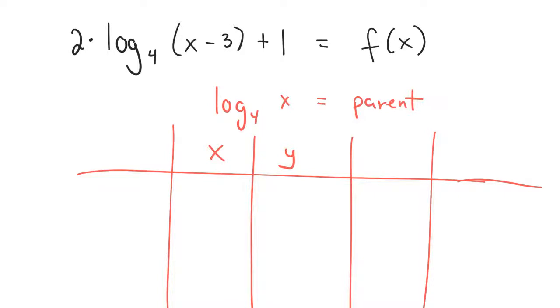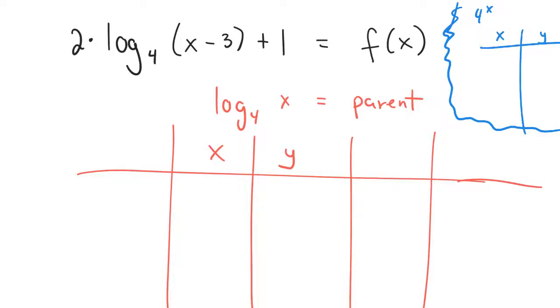Now, the exponential function, let's put this in the top right. The exponential function would be this. Right, that's the exponential function in the top right. How is the log function related to the exponential function? They are inverses. So, what do I do with those coordinates? Flip them. So this is always going to be -1 for logs. That's always going to be 0. That's always going to be 1 for logs.